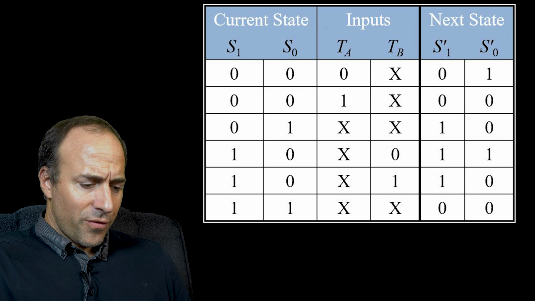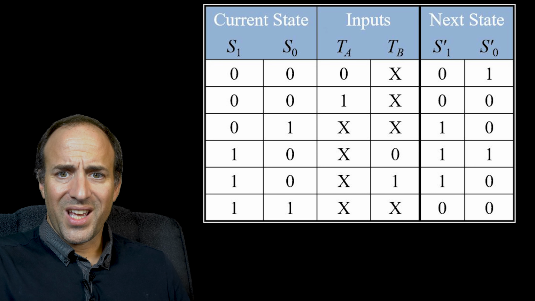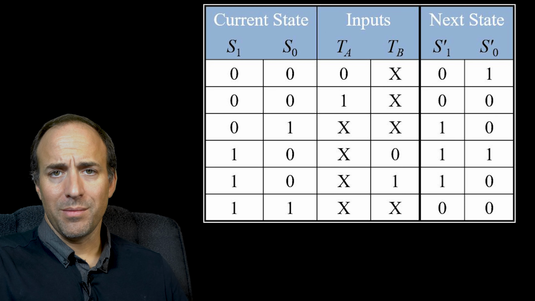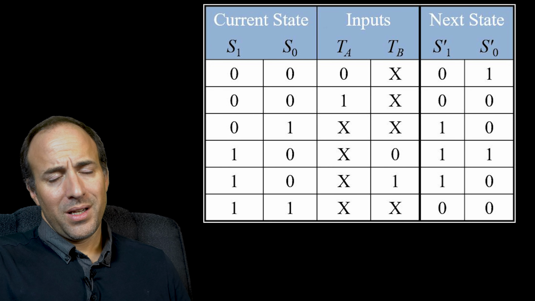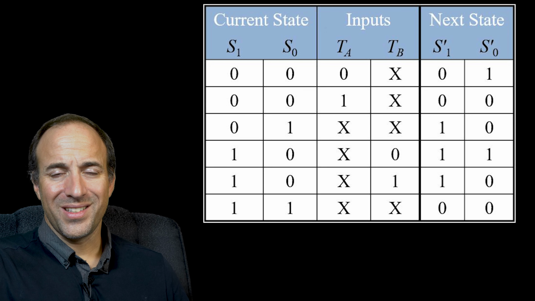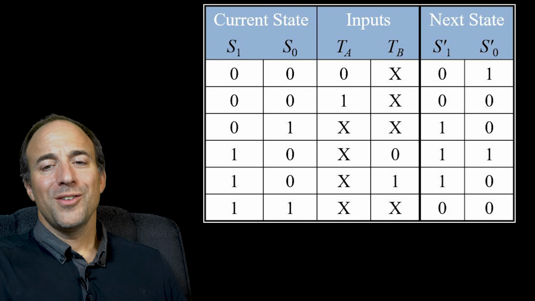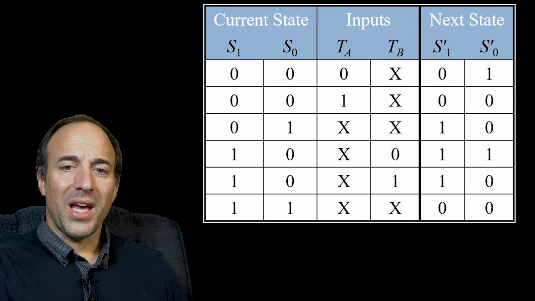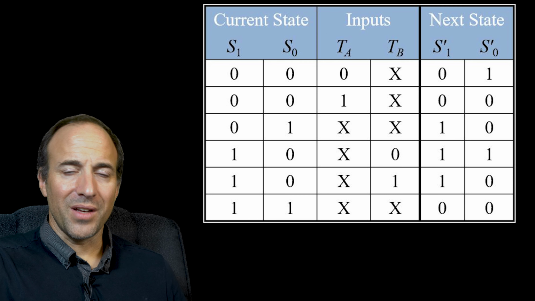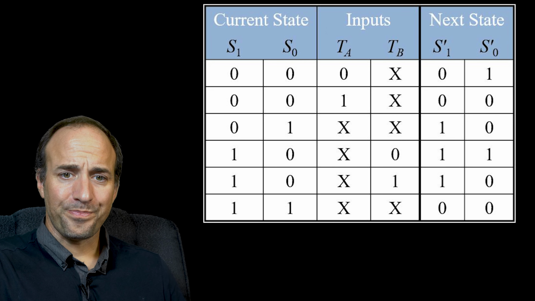We'll refer to the current state using 2 state bits, S sub 1 and S sub 0, for the first and second bit of the state. Don't get this confused with S3, S2, S1, and S0, which are the state names. So S sub 1, S sub 0 is the most significant and the least significant bit of the current state.